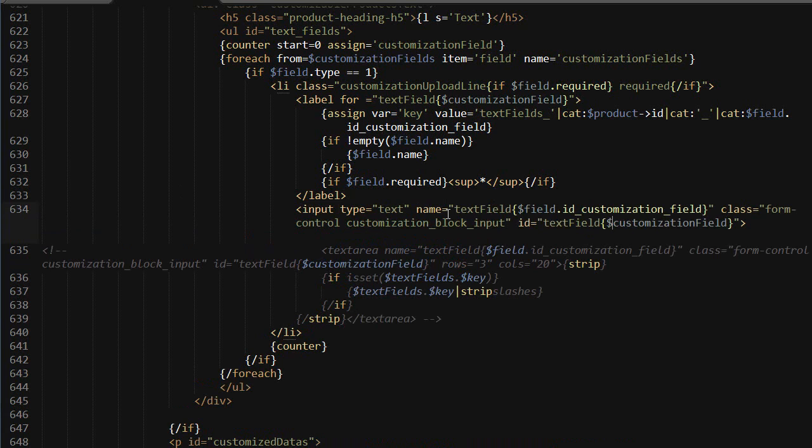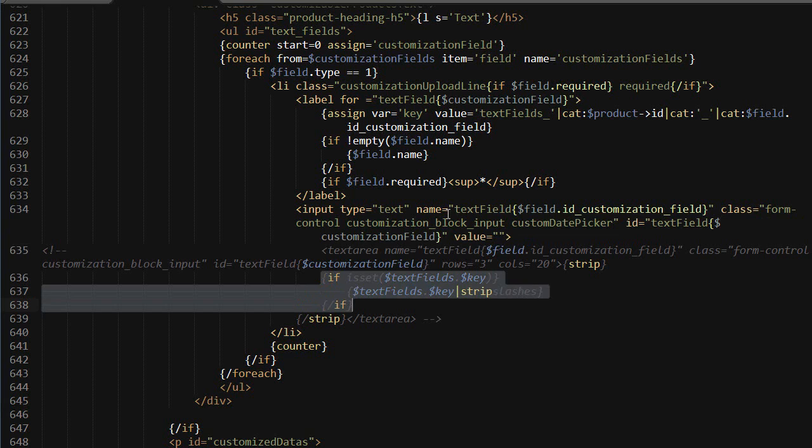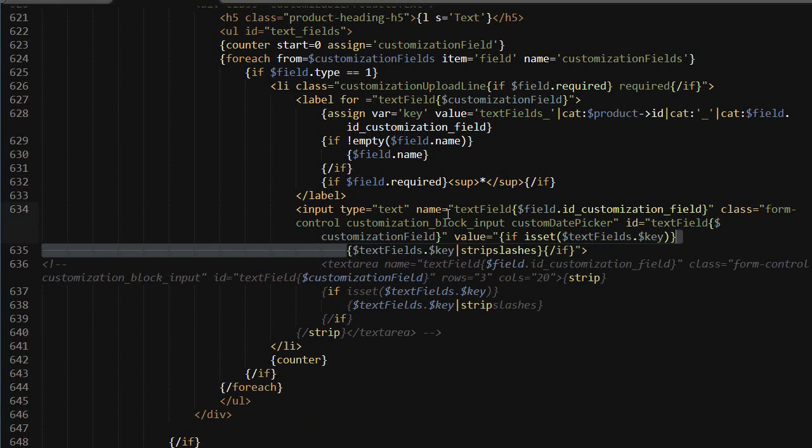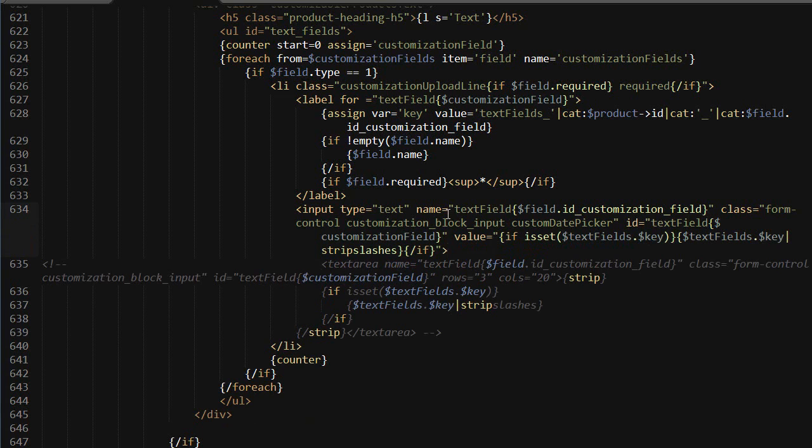All right, so let's add a new class to it, which is custom date picker, and you will see why I'm doing this in a second. And then let's use the value of the text area inside here as well. So value equals this one here. Right, let's get rid of returns. Okay, so I'm using a custom class so that I can later target it when calling the date picker.